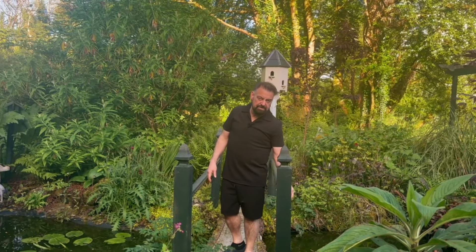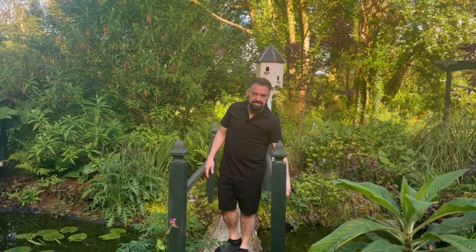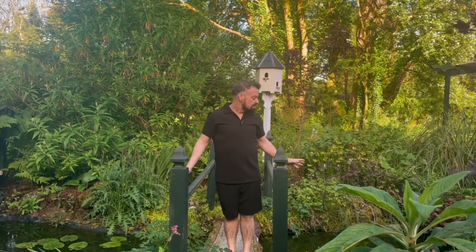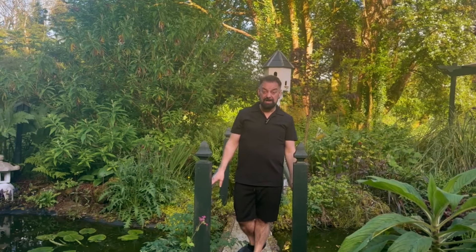Hi everyone, welcome to another episode of our Irish Country Life here on the west coast of Ireland. It's springtime, almost summer, and I'm trying to get the gardens ready for our grand opening in June. Today I'm going to give you a very short tour of just some of the bits in the garden that are in bloom at the moment. Also, later on I have a delicious homemade luxury apple crumble which I will be making for you — it is an apple crumble to die for.